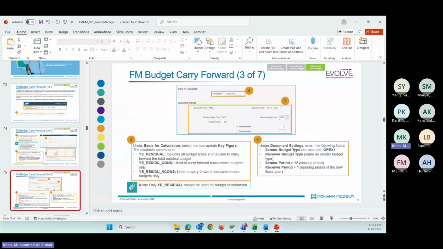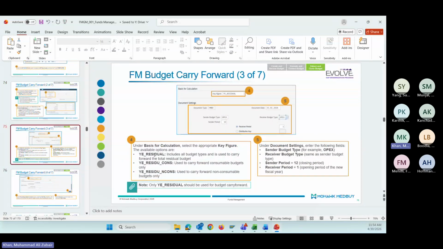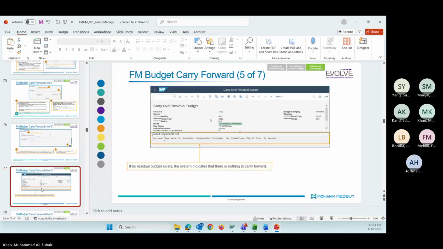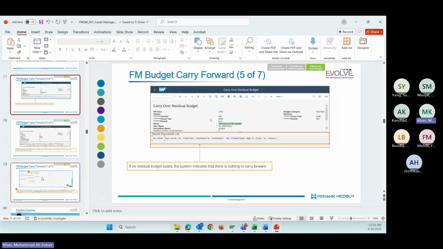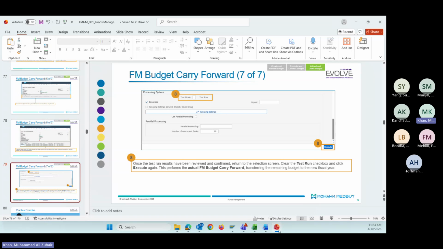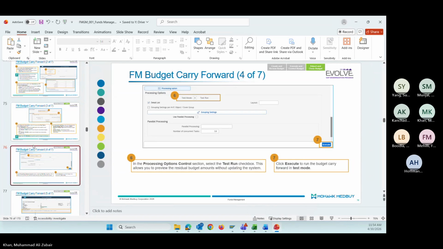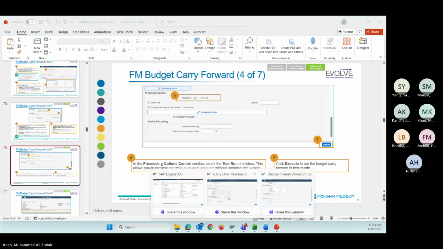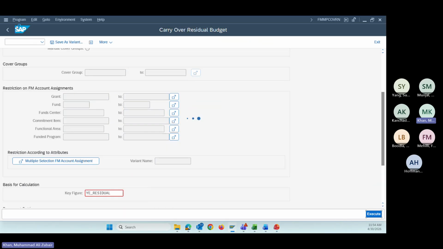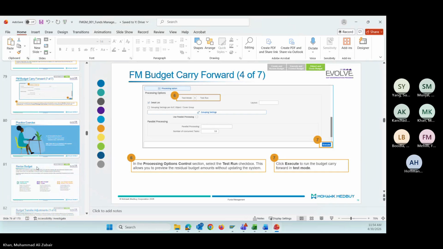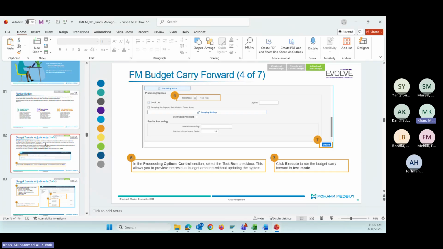All options with details, which option, YE residual, which one we have to select. They mentioned that YE residual should be selected, and the details for other options are mentioned there. So this is the option. Yeah, it's stuck because there's more data, so we just stop the transaction. So that was one of the year-end activities.